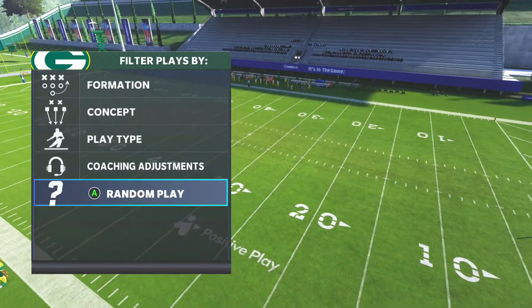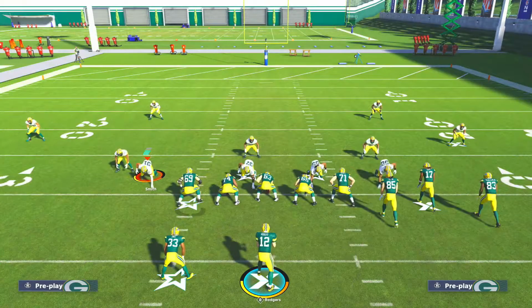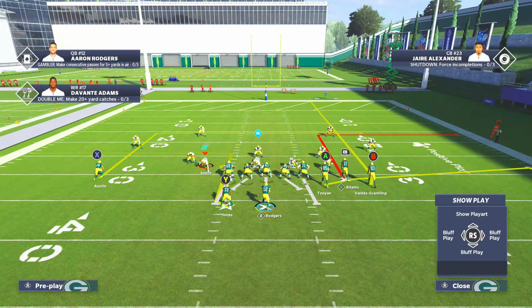Now, we're going to go ahead and just do a random play right off the rip. And this is the setup. Really easy, quick snap play. You just simply put your running back on an option route.